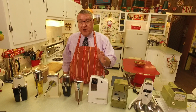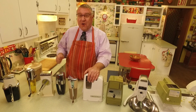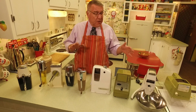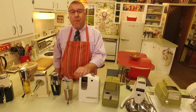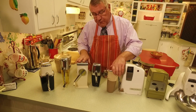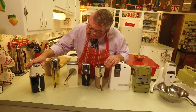Ice generally always came in cubed form. So if you wanted it crushed, you could do a couple of things. You could put it in a bag or between a couple towels and get out your meat mallet and crush it the old-fashioned way, or you could use one of these crushers to do the work for you. As an appliance, yeah. And some old houses I've seen have them built into the kitchen. As a matter of fact, all of these right here are manual ice crushers, and a lot of these, Ralph, have brackets on the back designed to go onto a wall.